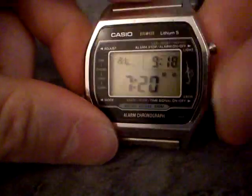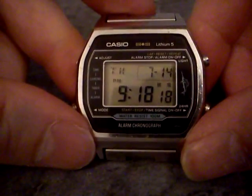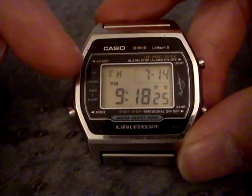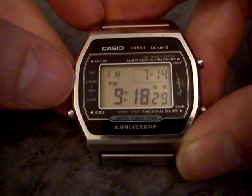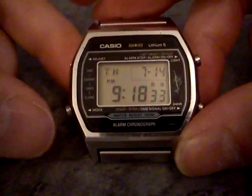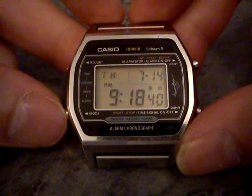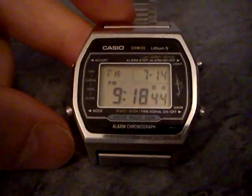Of course, it's got a light in the corner there. So that's it — a Casio Marlin, one of my favourite watches. It's got a nice design. You might just be able to tell inside the silver ring here, the colour of the face is actually a sort of dark grey, which is quite appealing. A lot of Casio collectors have at least one Marlin in their collection, and it's a good, robust vintage digital for everyday use. Hope you've enjoyed this one. Cheerio.